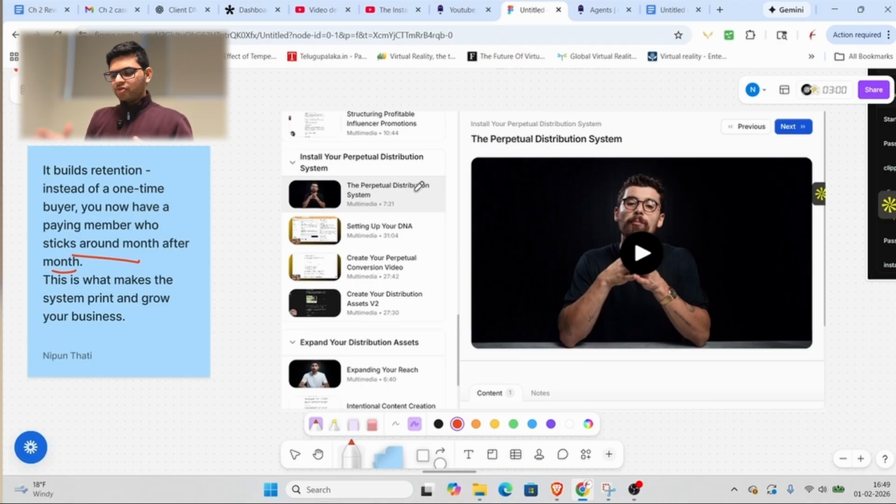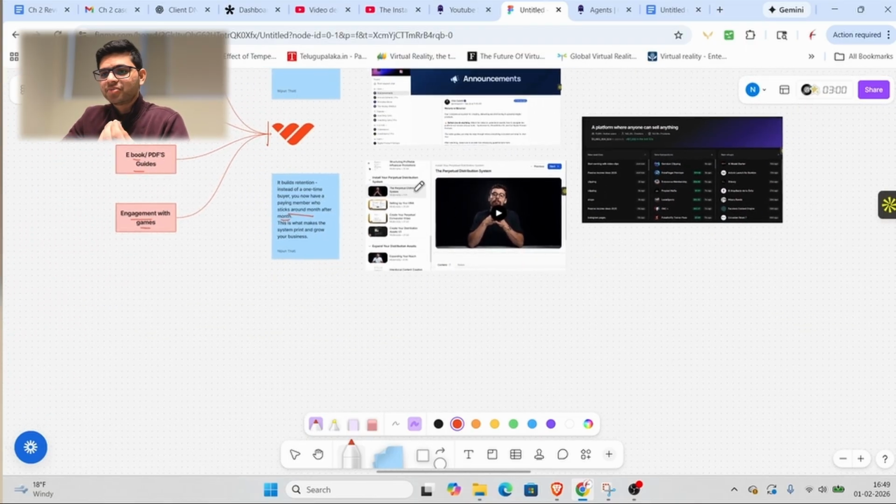And guess what? If you even have 5 people who pay you $5,000 upfront right then and there, your revenue is going to become 3 times more than what you do monthly. That's it. That's the upsell that you need to have inside the community. That's how you need to use people inside the community to make better offers, serve them better, and make more money. That's what you need to do with a Whoop community, right? You engage them with games, you engage them with webinars, provide actual value, and then you upsell them with even better stuff because they now trust you with the stuff you've already provided, right?